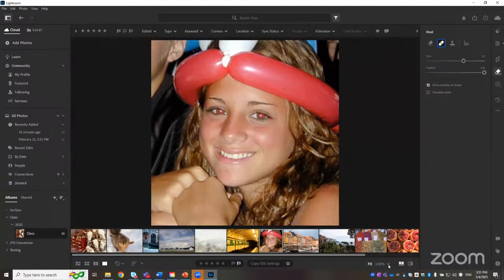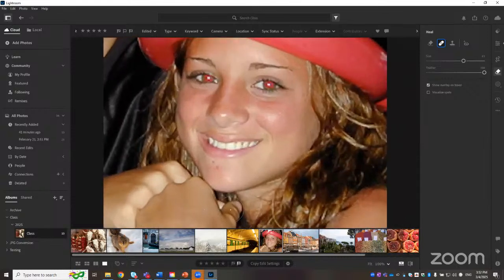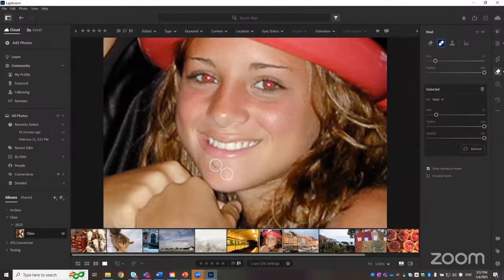But for this, I'm actually going to zoom in a little bit. I'm going to go to 300. You do want to be a little more specific with the size of your brush. So I'm actually going to make it a little smaller. And I'm going to go ahead and click right here between her kind of two blemishes down here. And when it does this, what it's doing is basically cloning a part, and then you have a source here. So you can see these two circles that are created.